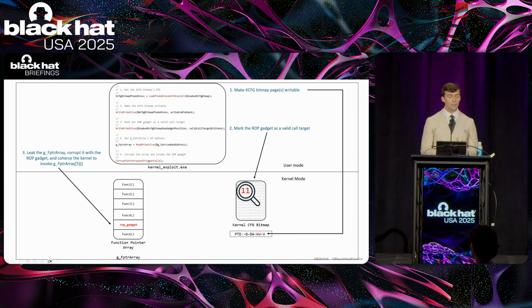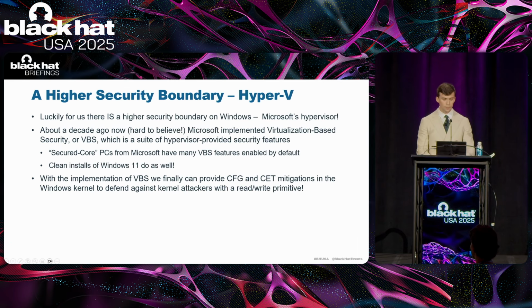Is it kernel? Is it valid? Is it writable? Is it executable? And one of those things is obviously, as I mentioned, writable. So what's stopping us from locating the PTE, which is stored in kernel mode, marking the bitmap as writable, then just corrupting the bitmap to mark our ROP gadget as a valid call target? Our exploitation only requires 2 additional steps if we implement this mitigation in the same privilege boundary as the attacker.